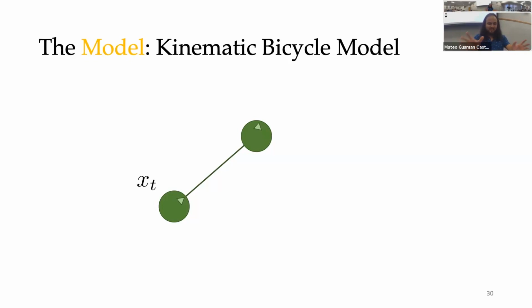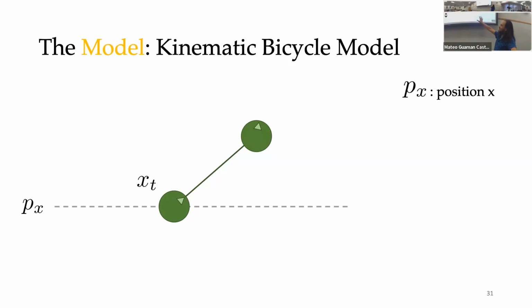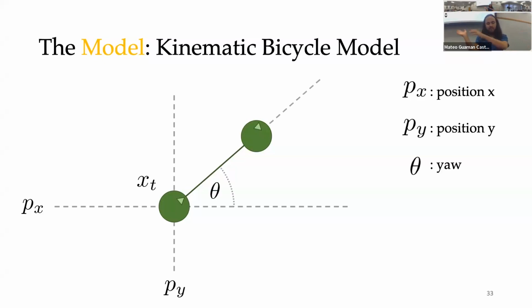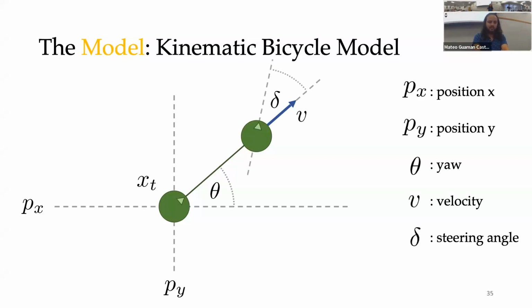So let's start with describing how it works. You start with some position of the robot. If it's not obvious, this is trying to model a bicycle. So you pretty much abstract your four-wheel robot into two wheels. You collapse along this axis, and then you're able to steer with your front wheel, and the back one is fixed at some angle. So you have some position for this whole vehicle. You have position in X, Y. You also have an orientation for the vehicle. You set a forward velocity, and you're also able to set a steering angle for the front wheel, which actually allows you to turn. And this is all dependent on the actual wheelbase of the robot.